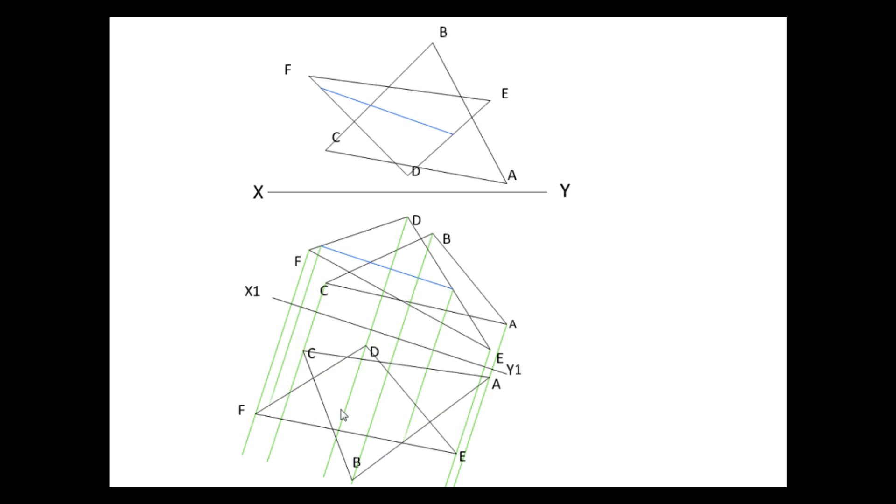The next thing you're going to do is you project down your line of intersection. You project this point down to where it cuts FD, and you project this point down to where it cuts D and E, and you join them up. Your final step to finding your dihedral angle between the two planes, after you've looked 90 degrees at it, you've found what's called the true length of this line. That means you're looking directly down on top of it, so you know exactly how long this line should be in this view.